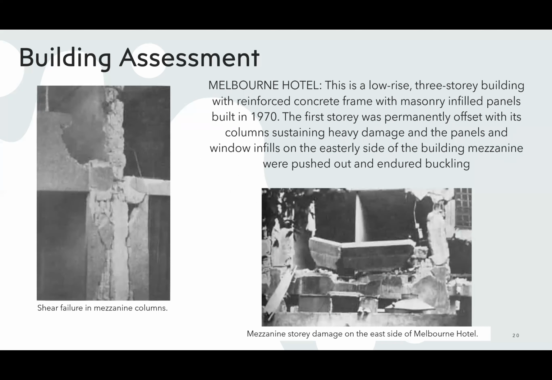The structural system used in all 3 buildings was once again a reinforced concrete frame. However, the main issue with these structures was their proximity to one another. 2 buildings ended up being the downfall of the third. All the failures experienced by the second Imperial Hotel were due to impacts from the first Imperial and the Rita Theater. The rear of the first Imperial Hotel collapsed and its first story shifted. Similarly, the first story of the Melbourne Hotel was offset with its columns experiencing failure. These occurrences are most likely as a result of in-plane failures.